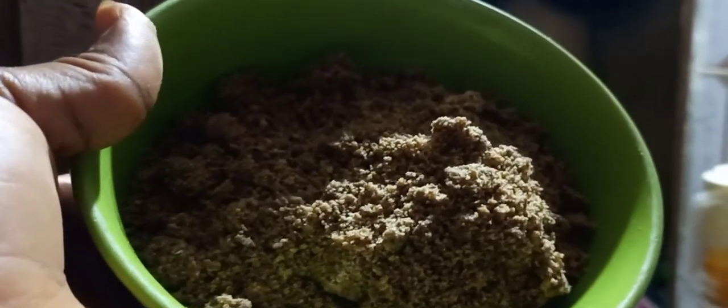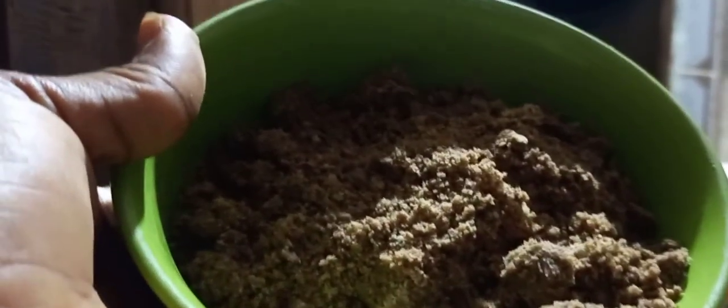Yes, guys, our next pot of soup is ogbono. We are making ogbono as well.